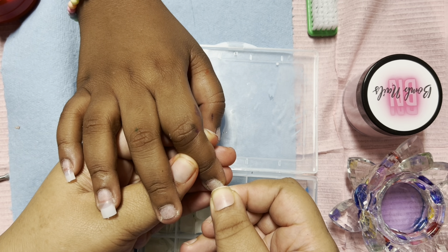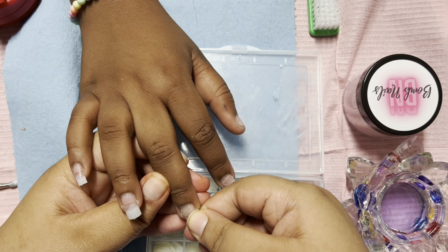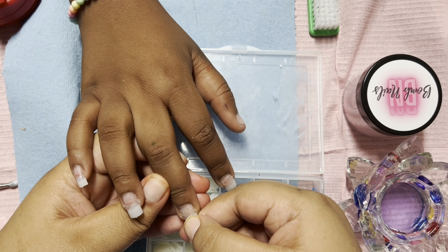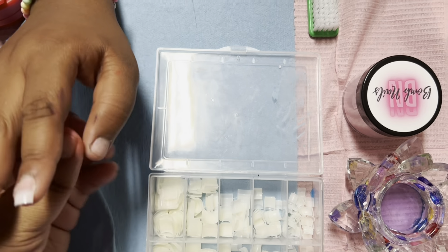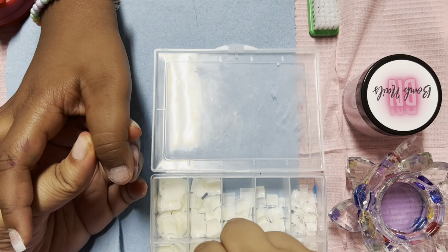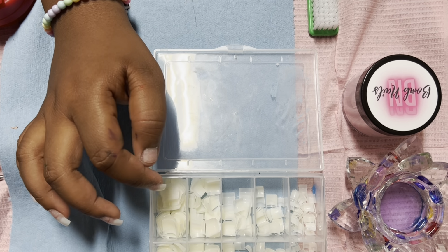But I do notice that they can be a little bit on the wider side sometimes, so just be careful with that. And it kind of is a little bit hard to grab these tiny tips, so be careful with that. And they are a little bit difficult to glue down sometimes because they are so small, so just try not to glue your fingers to the nails or your person who you're working on. So yeah, that's the only thing with that.